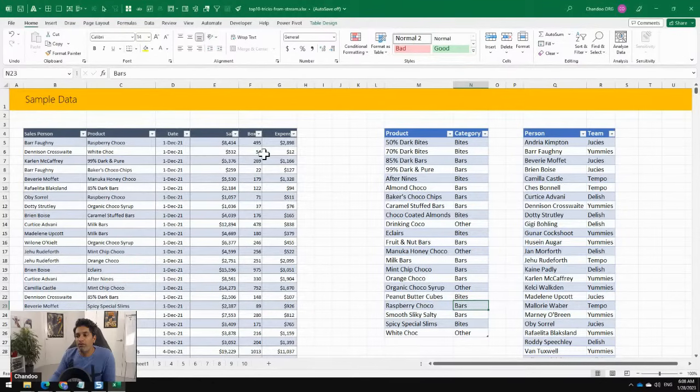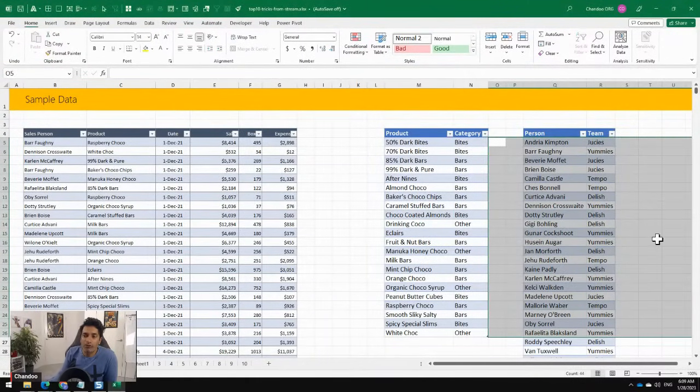So one normal way people do this is they write a VLOOKUP or XLOOKUP or INDEX MATCH here, which will look up the Raspberry Choco, tell us what the category is, and then fill this down for all the rows. Once the category is here, then build a pivot table from that to do the analysis. But that gets long-winded and it's not a good idea, especially if you have not just category, but maybe 17 other columns about the product here and you want to use them in some analysis, then you'll have to write that many different lookups. So it's not a good solution.